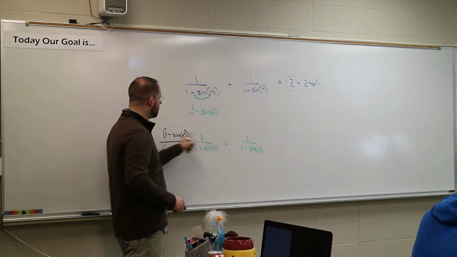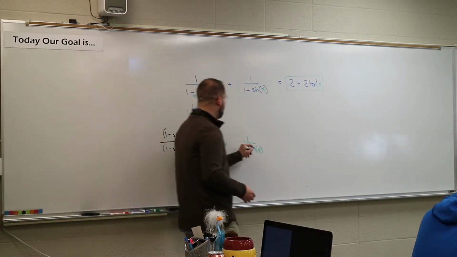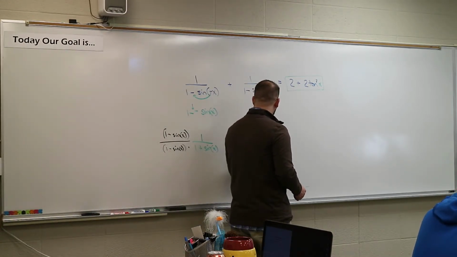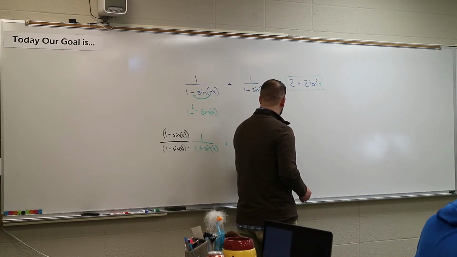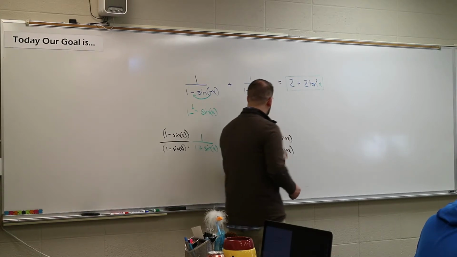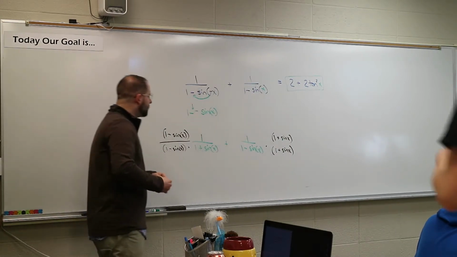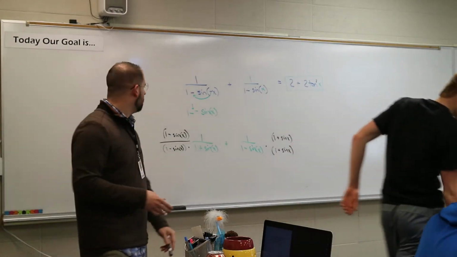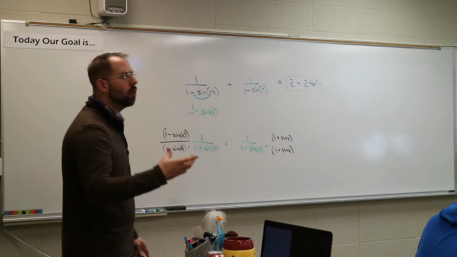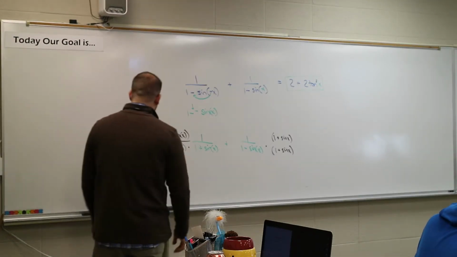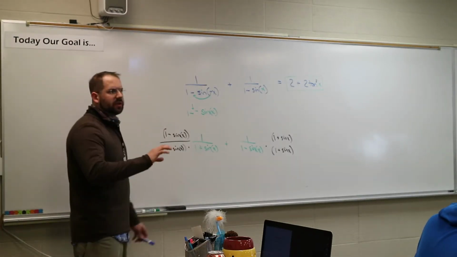So I'm going to multiply the bottom, multiply the top. On the other side, you have to multiply the bottom by the conjugate, and multiply the top. Okay, questions on what I'm starting with? Again, the conjugate is not the opposite, it's close. Okay, is everyone still following with me here?